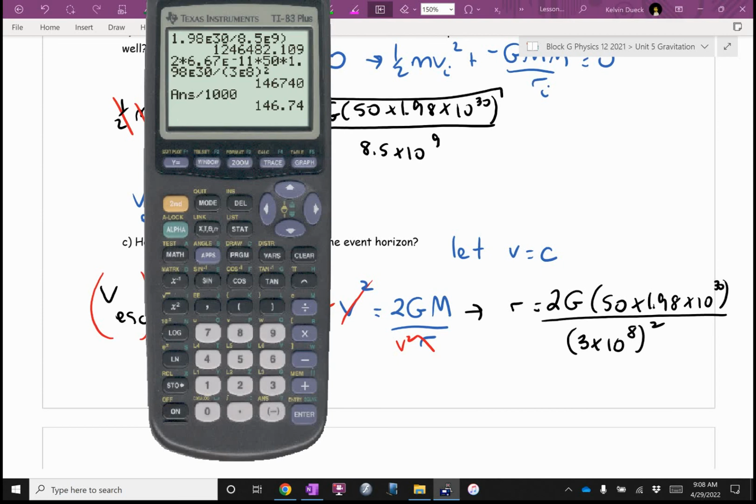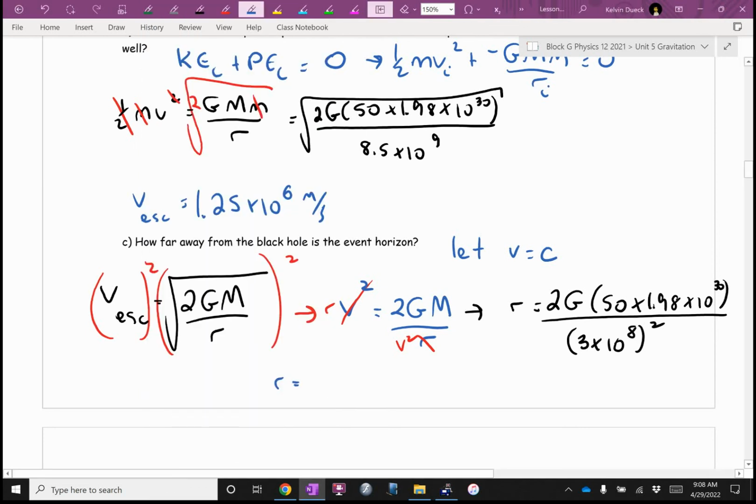Or, here's the other way to think about it, Braden. Let's suppose that you are in charge of the universe and you want to build a black hole. If you have 50 times the mass of the sun, you would have to compress that mass, continue to compress that mass, and it would turn into a black hole once you had compressed it so small that its radius was 146.7 kilometers. Well played. It's called the Schwarzschild radius. Yes. 146,000, what was it, 740?